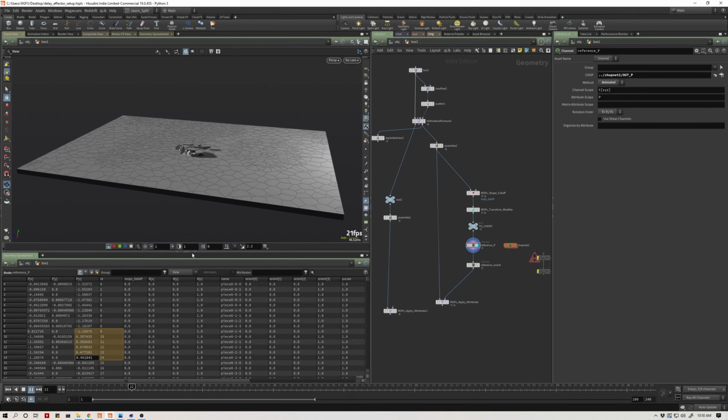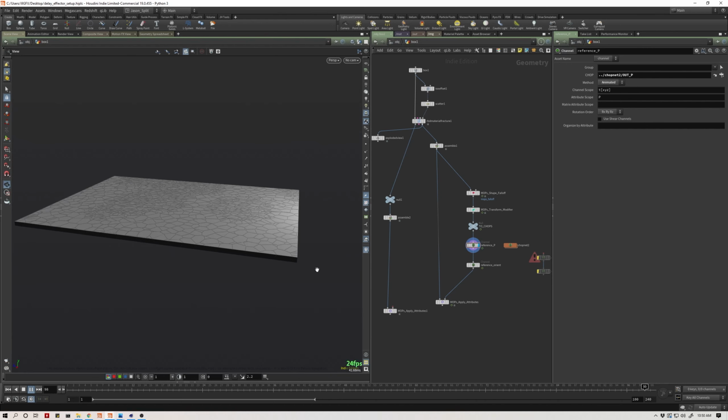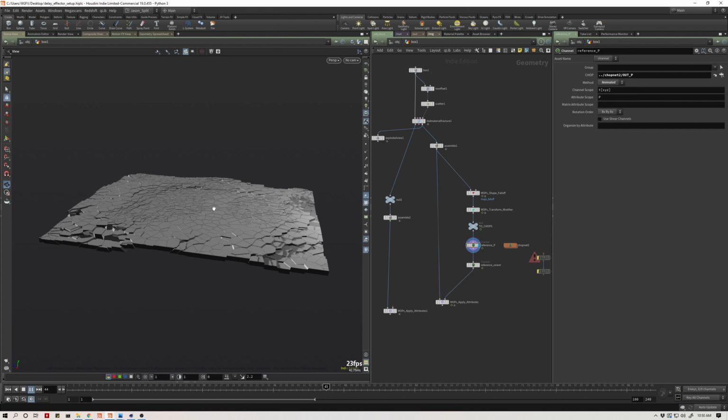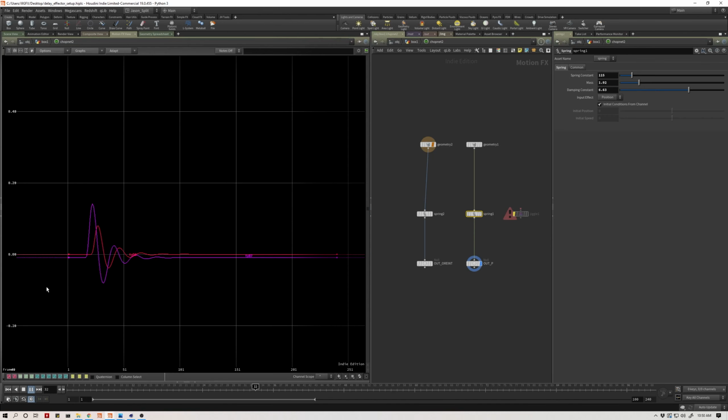All right, so that's sort of the long and short of it here. I think, like I said, the reason I really like this is being able to see this representation of what's happening with the spring modifier is really beneficial to me, to have an animation curve representation of that jiggle. That's very valuable.